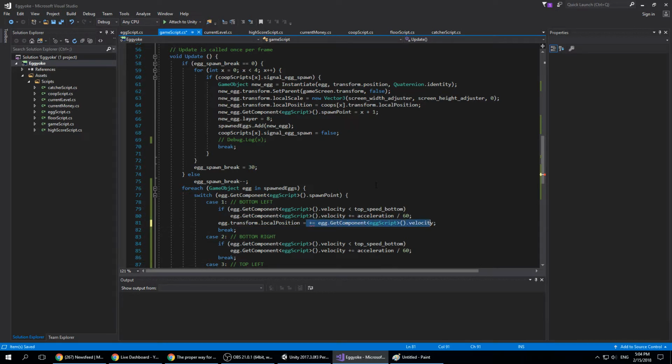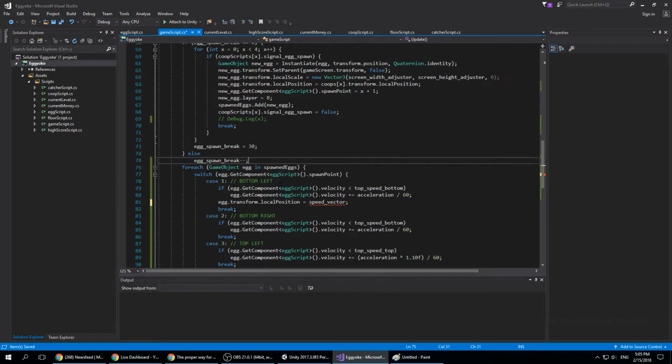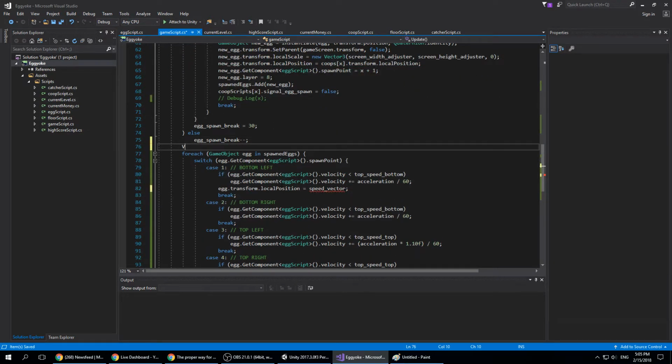All right, so I'll need a vector called speed vector, and I'll need a vector 2, speed vector.